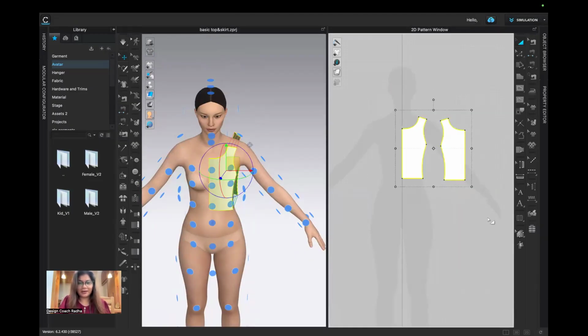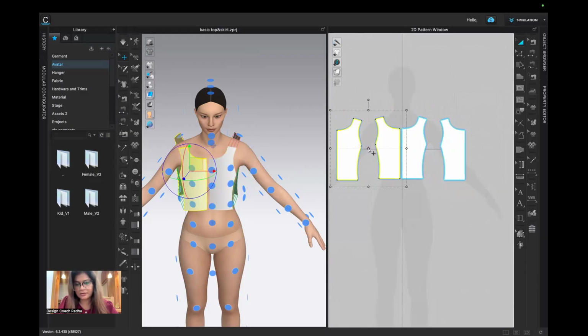Just select both the patterns with the transform pattern tool, A, okay. Then just use Control D, Command D if you're using Mac. Control D and just click here on the other side. You need to first select these two, Control D and click here. Now what is Control D? Control D, D for donkey. Okay, so Control D.